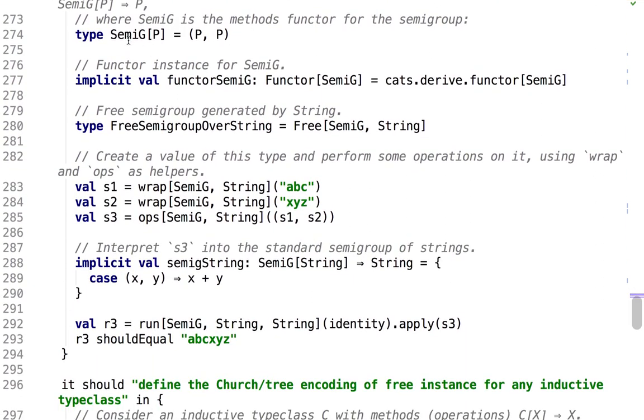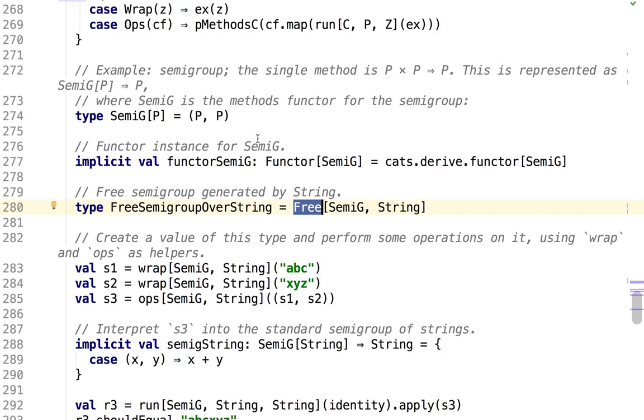So this is the methods functor for the semigroup. I show it as a functor. This is a free semigroup. That's it, generated by string. Now this is, just to be clear, this is my own definition here.